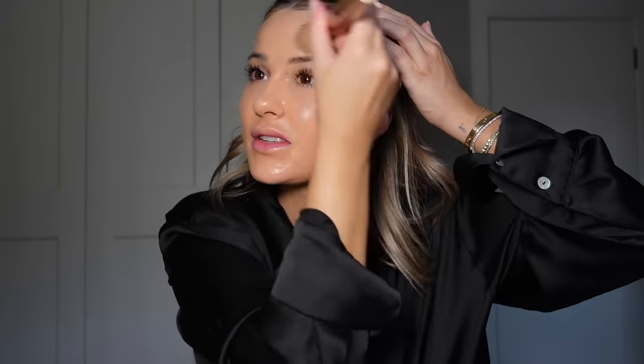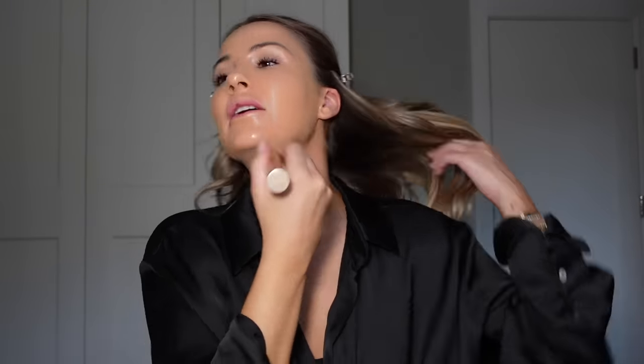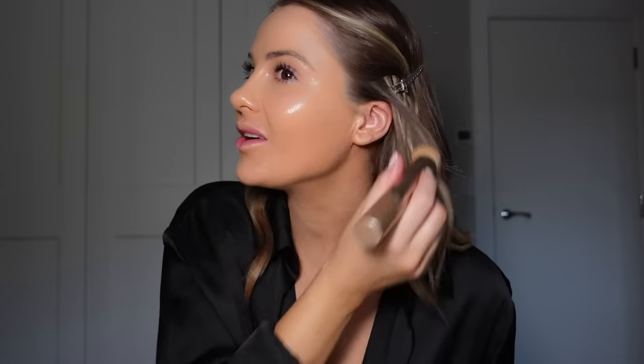The pressure and tugging feeling isn't enough to make you want to stop — it's just like, oh, that's weird, never felt that before. I'm used to cannulas from jaw filler and lip fillers so maybe I didn't find it too bad. Then you have to wear a head bandage for two weeks at night and a week in the day. Day one you're very swollen — I literally looked like a Lego head. By day two the swelling reduced by about 50%, and by day five I looked pretty much completely normal.